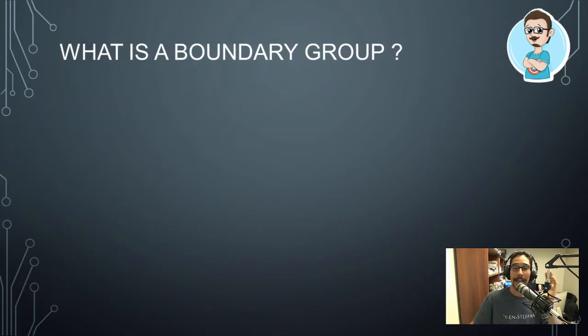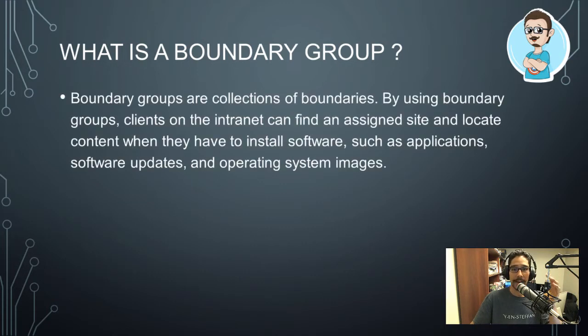And then what is a boundary group? Boundary groups are collections of boundaries. By using boundary groups, clients on your intranet can find and assign sites and locate content when they have to install software, such as applications, software updates, and operating systems. This is great, especially if you have different sites.